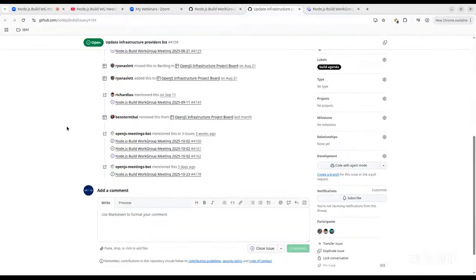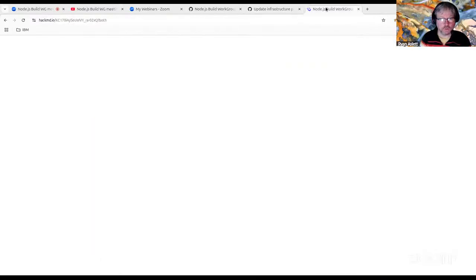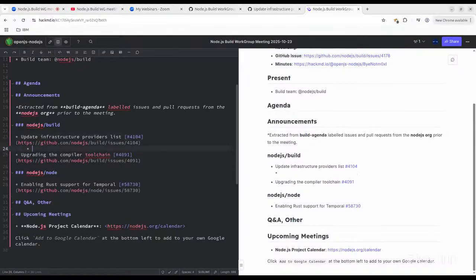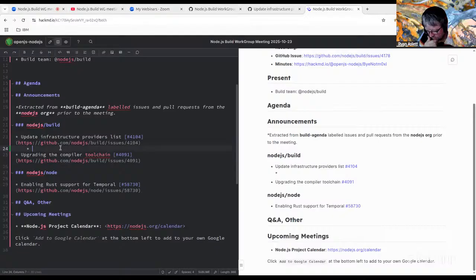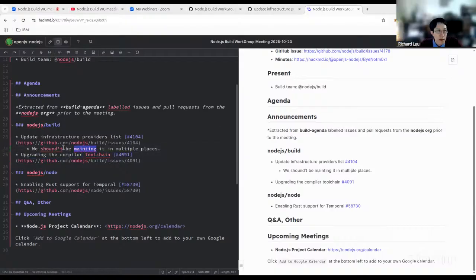I think we determined that we were thinking that we shouldn't be maintaining the infrastructure provider list in multiple places, and that the singular point of thank yous would be on the website, and not something we also hold in the README in the repo. Is that what I'm remembering correctly from the last meeting? I think we did discuss that, yes.